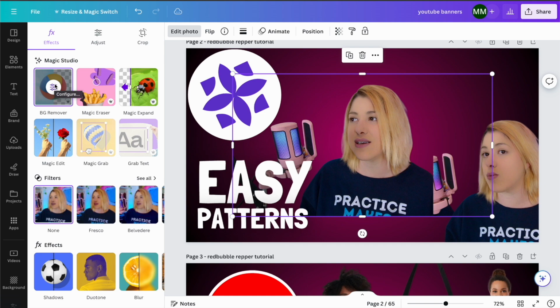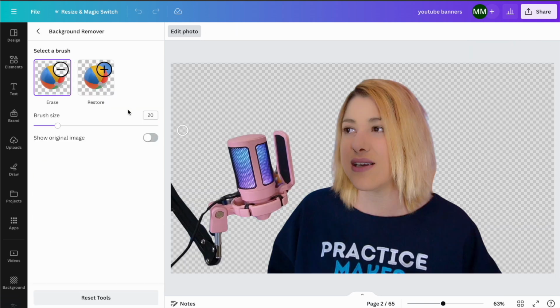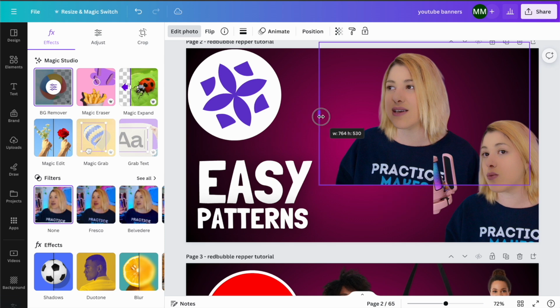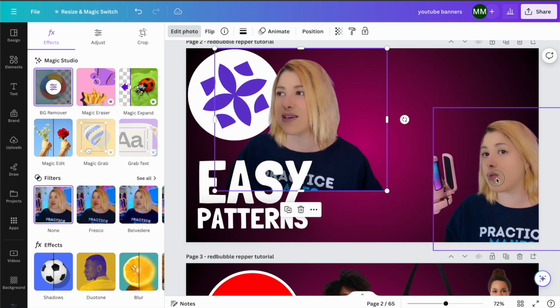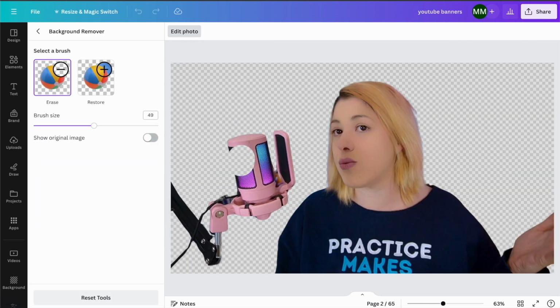It's 1 o'clock and I haven't had breakfast yet. As you can see, it didn't delete the microphone. I'm going to click again and delete the microphone manually. Let's go back. I'm making it smaller because if I stretch it on the screen, it's going to take over everything like a background because of the size of it.